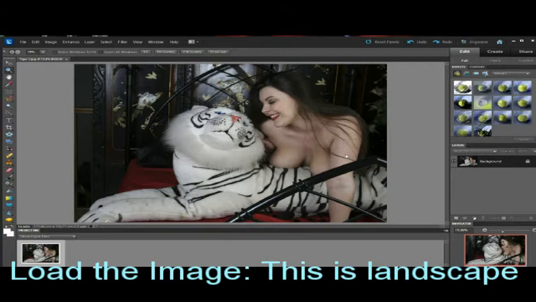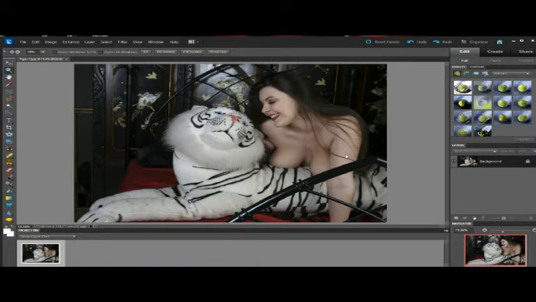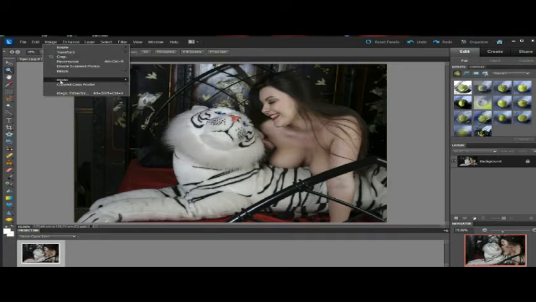Now, because this is landscape, the chances are that if I scale it to 1400 wide, it won't be 1050 tall. Might be, but we'll find out. So I come up here onto the menu where it says Image, click on that, and I get a drop down box. And the one I want is Resize, and I want to change the image size. I don't want to change the canvas on which the image is appearing, because if I make it bigger I'll get a boundary. If I make it smaller it'll crop the image. I want to make the image smaller or larger.